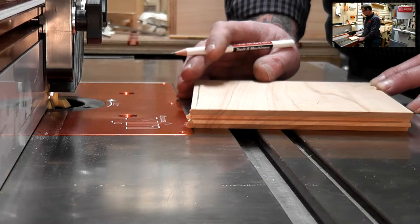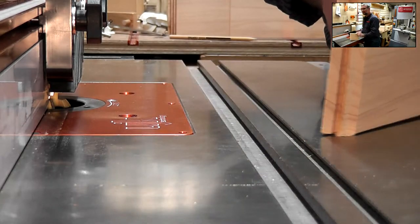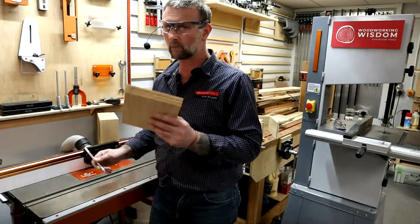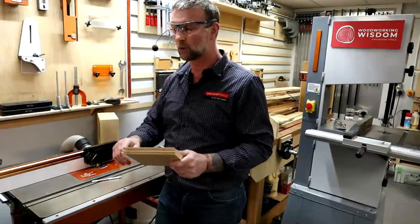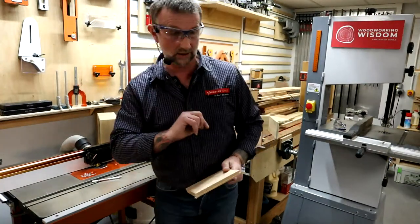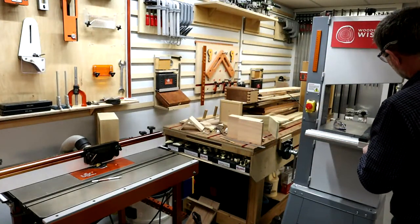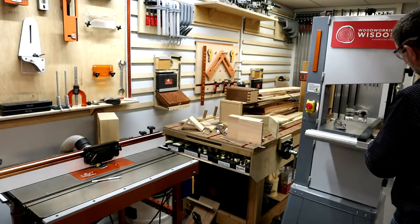How is that going to fit together? I've only made one cut there, so how are we going to test for fit? Right, what I'm going to do, I'm just going to take it to the bandsaw and do a little slice. Two seconds, I won't be long. So, move the fence in, just take a little slice off.